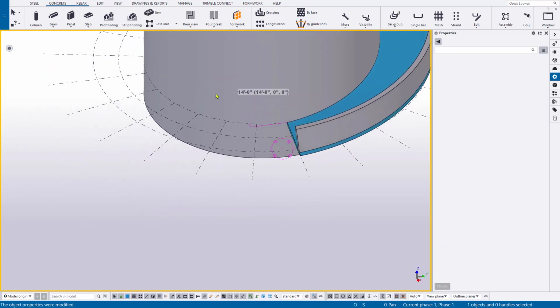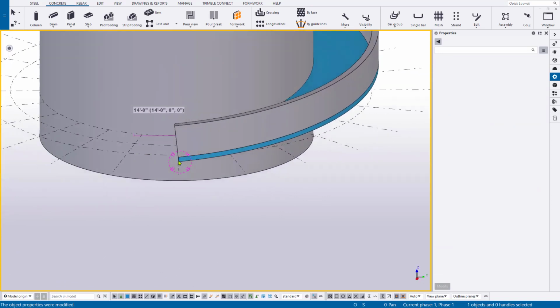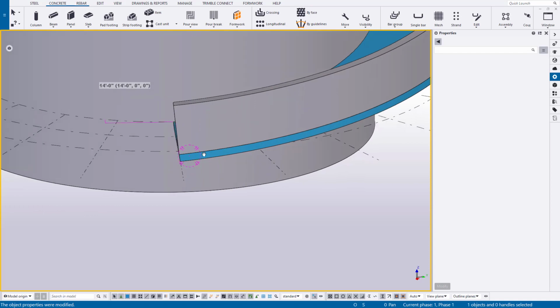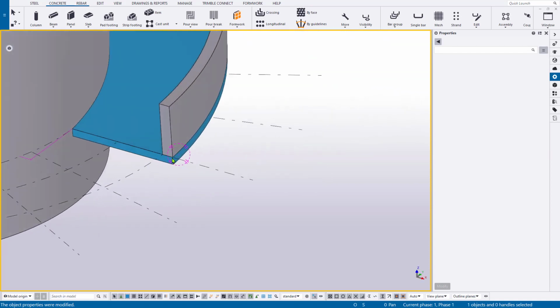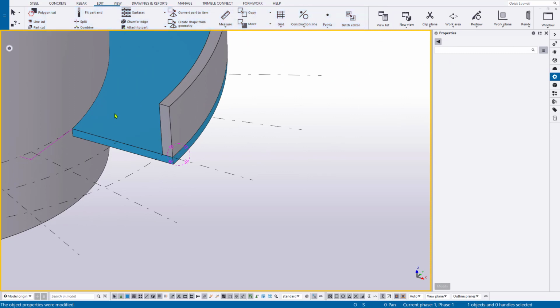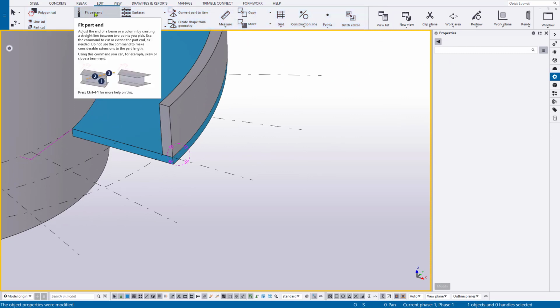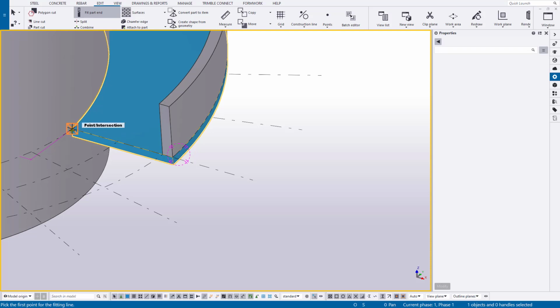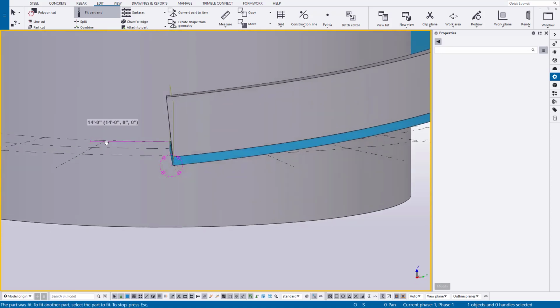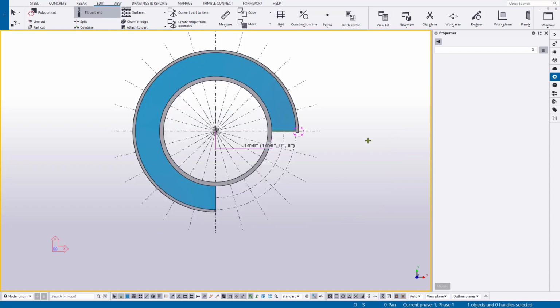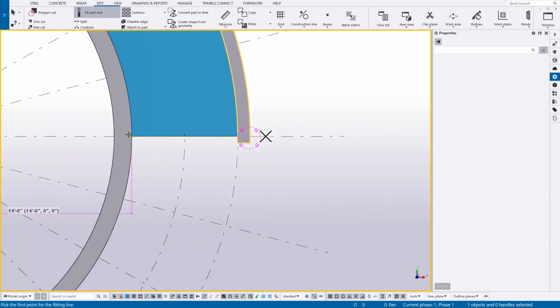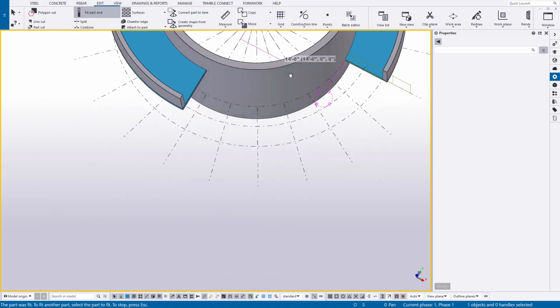Cool. Now, one thing about the ramps and things is you'll notice that we get a pitch at the end face or plane of our objects, right? We can use some of the edit functions to fit those ends. And the fit part end is a great way to do that. We can click, pick our flush, and then it's going to fit that up true for us. So that's nice and flush. If we go to plan view and do it again for the wall, we'll pick the object, pick our 2 points, and then let Tekla fit that to that plane we've just defined by clicking 2 points, and that'll flatten things up for us.